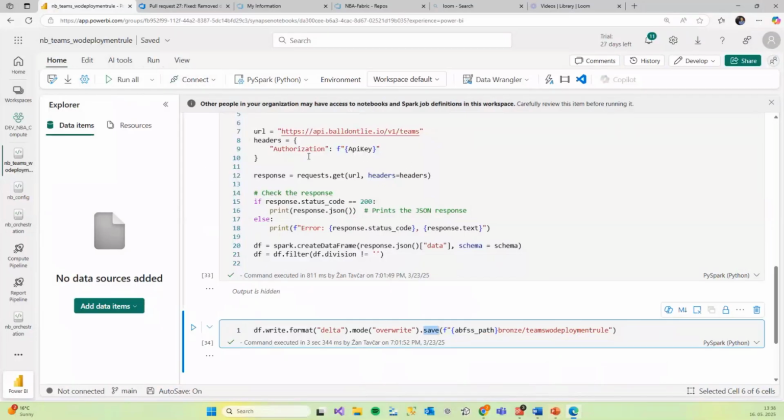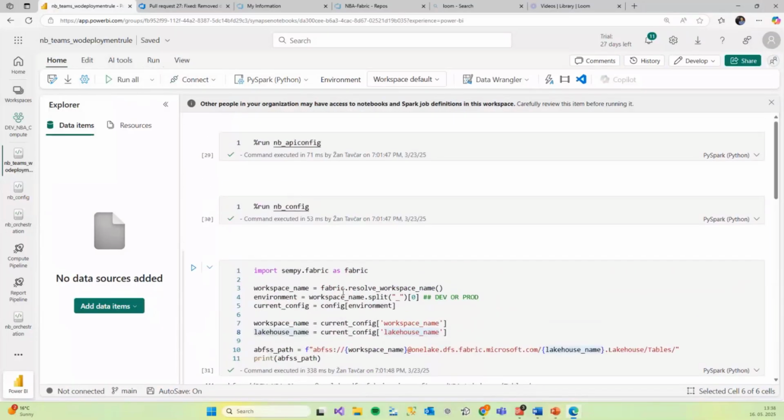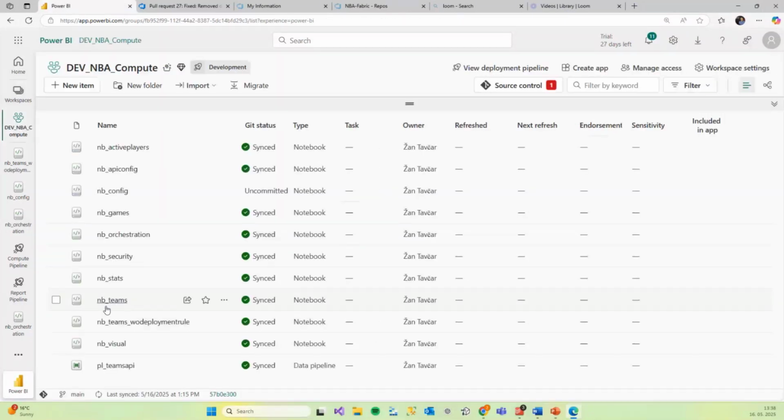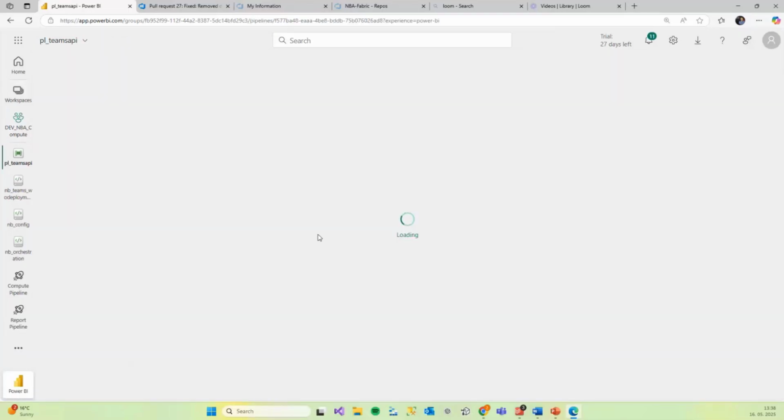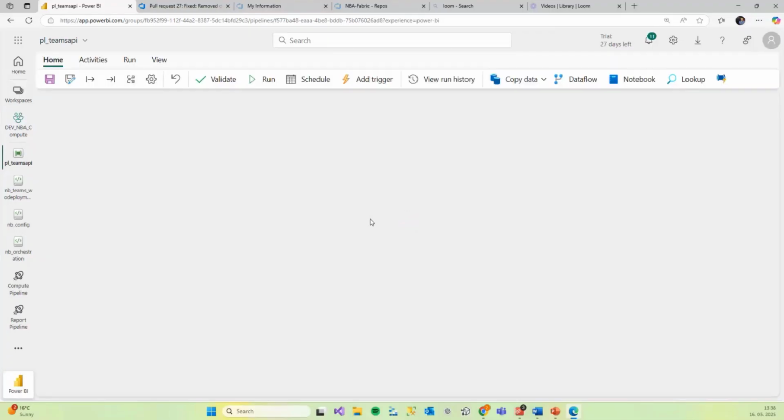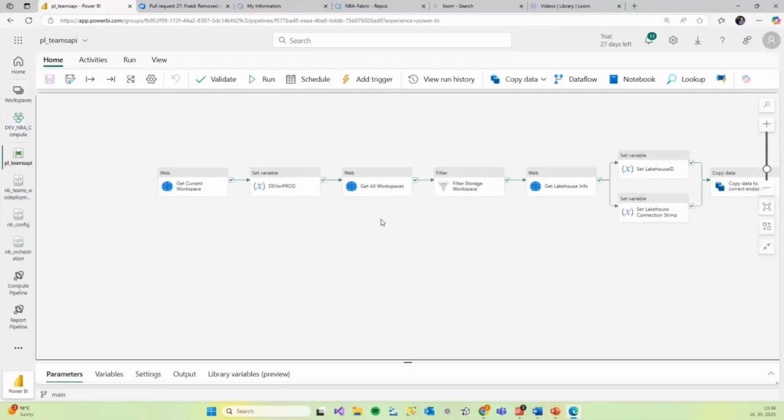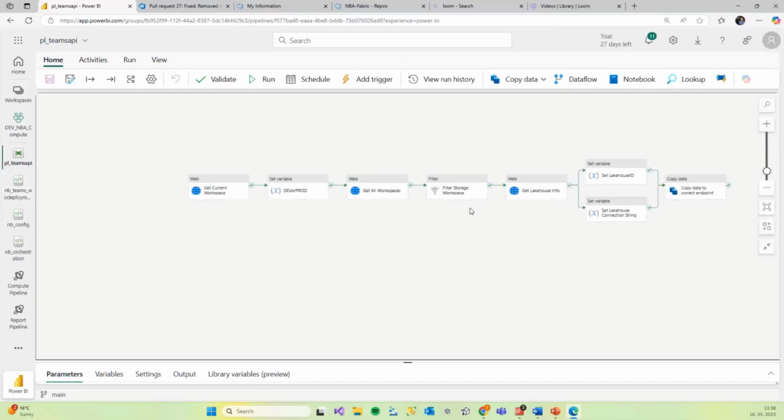So this is one example, within notebooks, with the smart use of the ABFSS path, but we can do the same with pipelines. If I go to this PL Teams API, what I can do here is basically similar logic. This is one pipeline that copies the API response of my NBA games data to the correct endpoint.